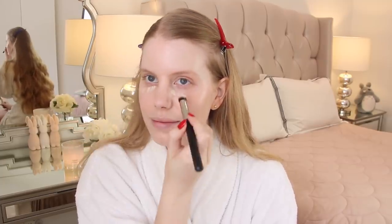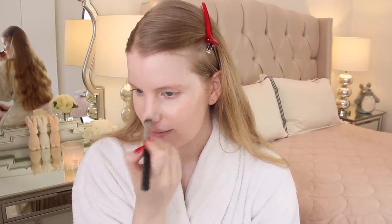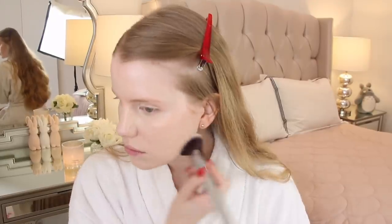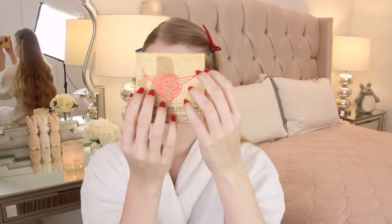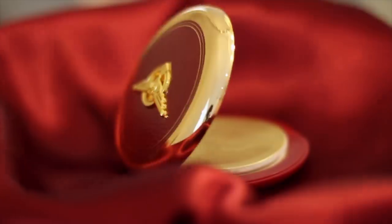My foundation goes over my whole face, then I focus concealer under my eyes and around the sides of my mouth where I have the most scarring or marks from acne. Don't forget to blend down the neck, especially if you're pale like me and your face is a different colour to your neck. Something special I wanted to try for this look was using vintage looking makeup products from my collection to fit in with the theme, so any products that suit the aesthetic will get their own fancy shot.